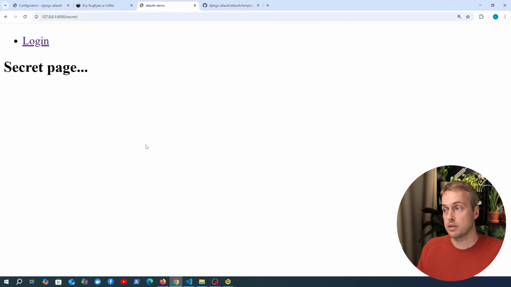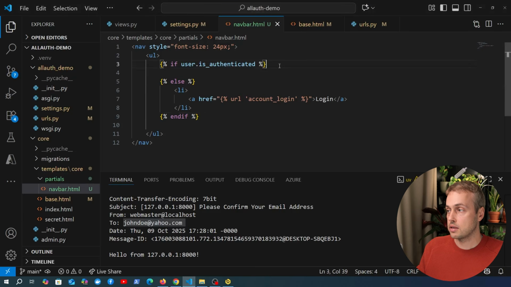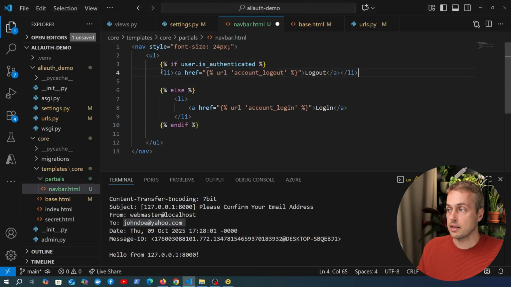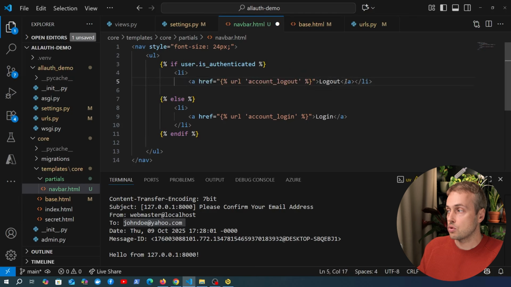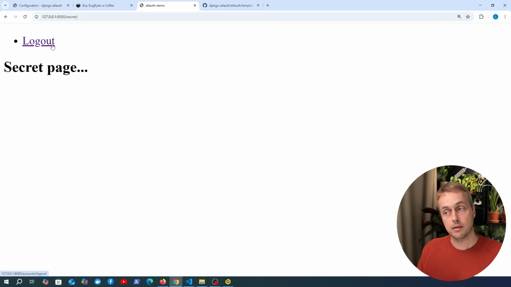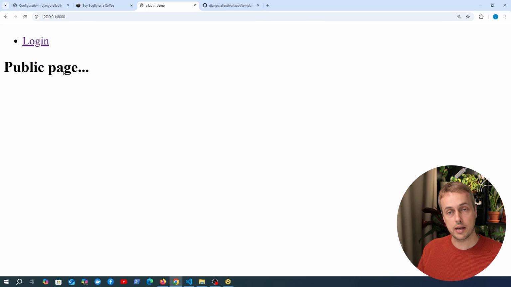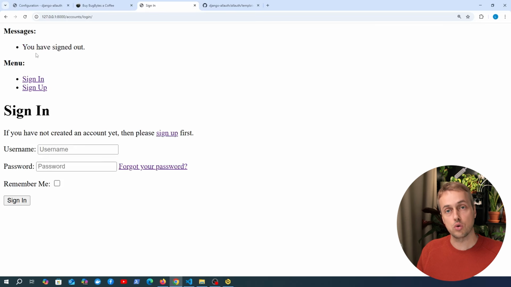So now if we go back to the template here, refreshing this page makes the login link disappear because we're already logged in. We don't need to see that link anymore because we are actually authenticated. Now we might want to log out, so what we can do inside the if statement at the top is add an li tag for that, and it's going to be to a particular URL that you can see here called account logout. Now if we save that and go back to the page, we now see the logout link, and we can click that and be navigated to this page that allows us to log out of the application. And when we go back to this public page here, we now see the login link because we're no longer authenticated.